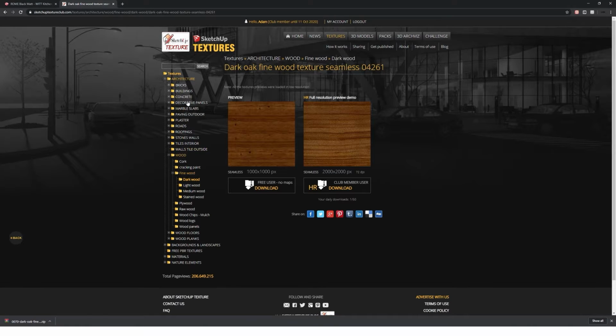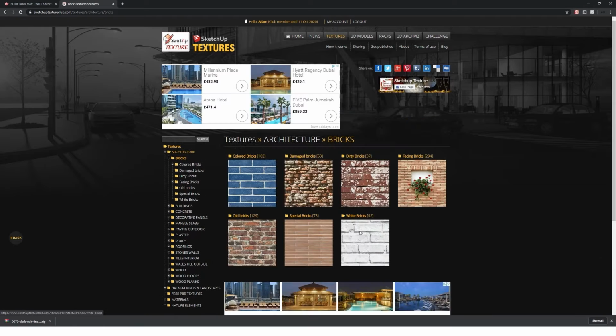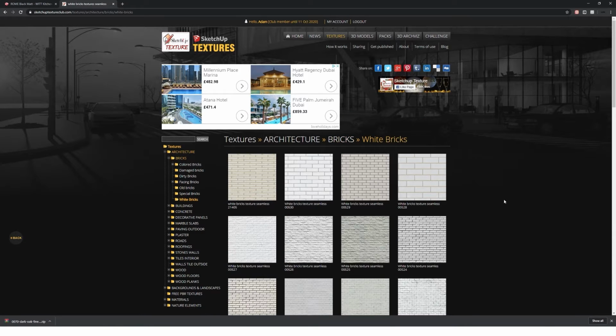Okay, so they're going for a white brick on the wall.